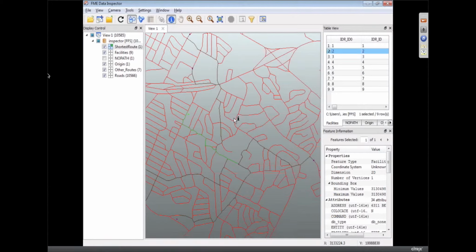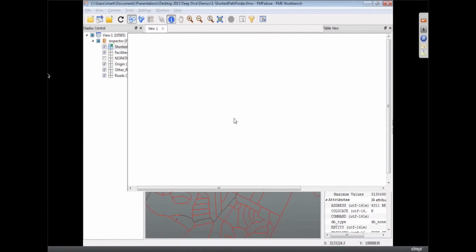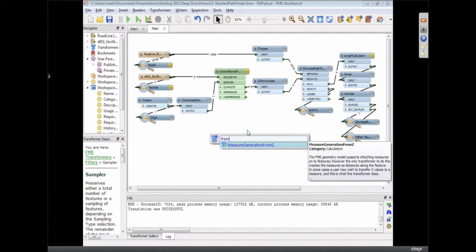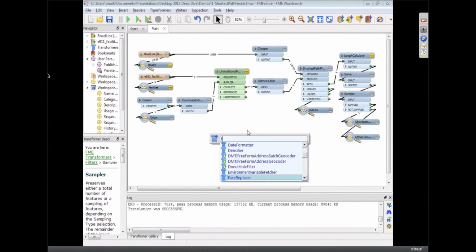Anything to say, Dale, about Shortest Pathfinder that I might have missed? No, I mean, the only other thing is I think if you go back to your workspace, Mark, if you type from to, this will be an interesting test. Just go and see. There should be a from to builder. No. Oh, okay. No. Store. Okay. Well, anyway, I thought that we were adding something to make it easy to make those from to. Okay. So that's going to be coming soon enough. Maybe it's not there yet.